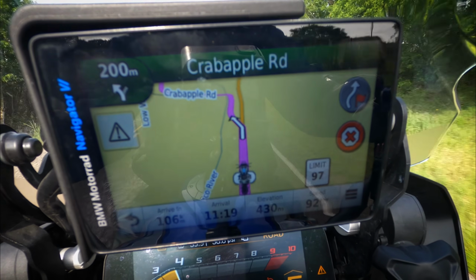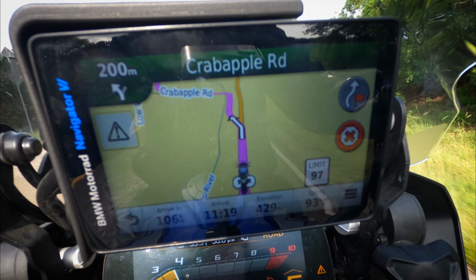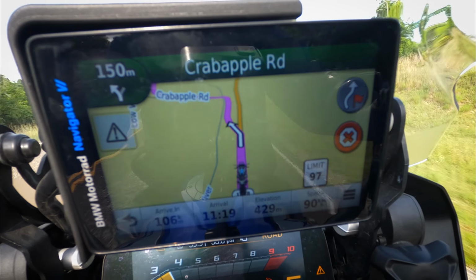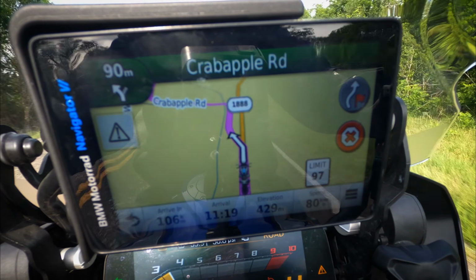I just want to pause it here for a second, because this is a really good example of why planning your route on a tool like Rever really helps. I'm heading down this road, and there's a tiny little diversion off onto the left-hand side, which I never would have taken had I been just riding up the road.